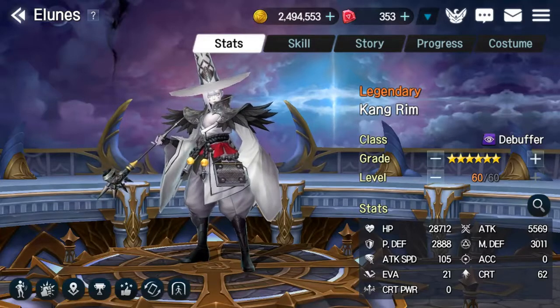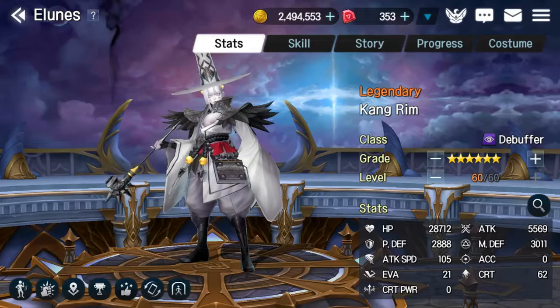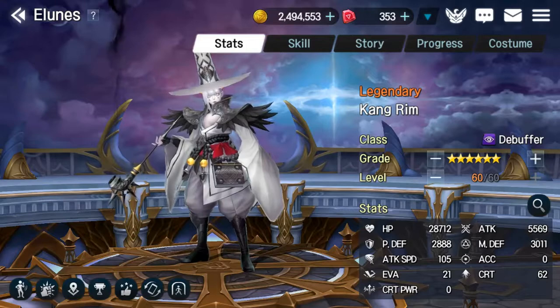In this video we're going to take a look at Kang Rim, a legendary Debuffer class Elune. With his base stats of high HP and high attack and a decent speed, he is quite a remarkable killer. That, with his skill set combined, makes him very good at killing high HP targets quickly.